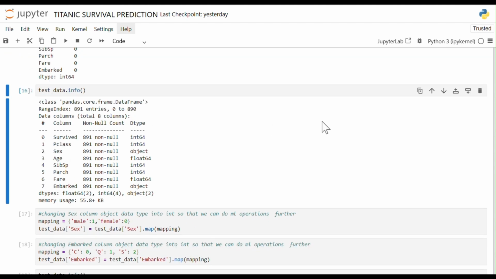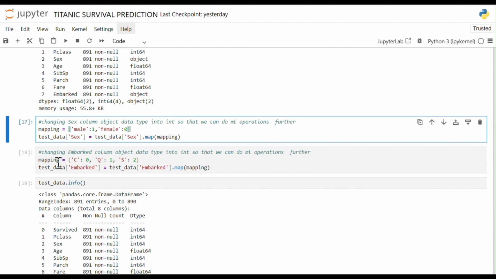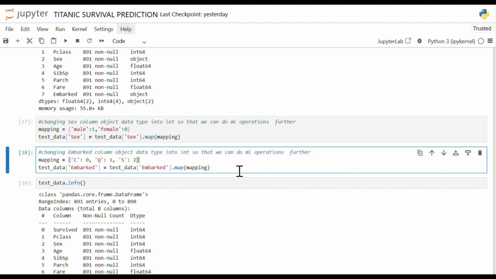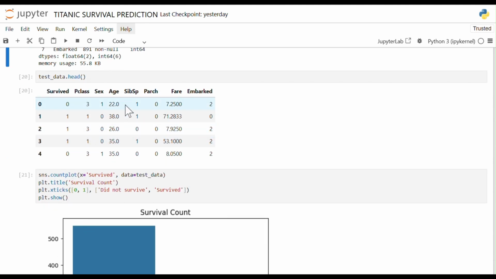So let us first change the sex column object data type into integer, so that ML operations will work further. Same for the other column. Now we do not have any other data type except float and integer, so we will start working with our data.